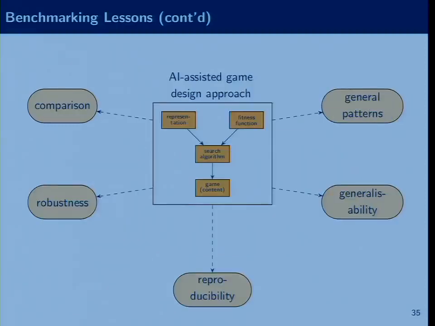And then you can zoom out a bit from your concrete problem, from the space of your Mario area. Ideally, and I think that's the vision, can we find some patterns that go beyond just latent vector evolution on Mario? Does it also work on Zelda? Or if we zoom out even more, do the same patterns hold in terms of noise, or in terms of the type of fitness function we have for the landscape?